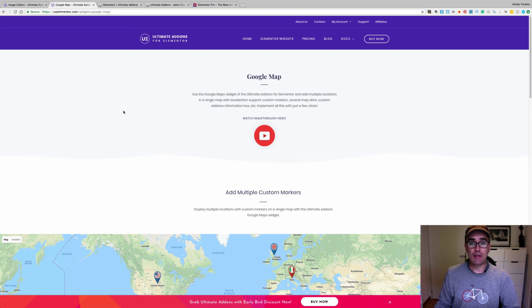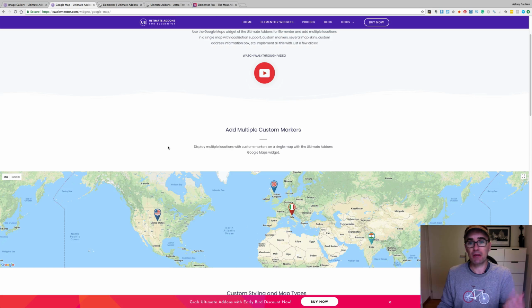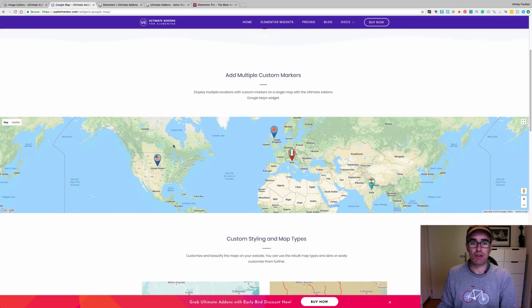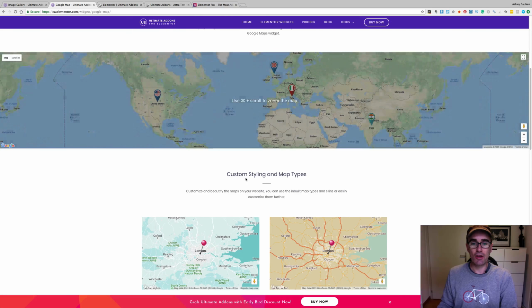So the Google Maps, I'm going to show you here, because to set it up you need to have an API key, and Google's just changed that recently, and they're making you pay if you use it too much. So if you have a site that uses thousands and thousands of views of a map per month, you may end up paying a few dollars for that to Google, which is kind of fair enough because the map system is pretty cool. But most people won't ever have to pay anything, but you have to go and set it up, which is a little bit of work, so I didn't want to do it for this demonstration. So I'm just going to show you the kinds of things you can do.